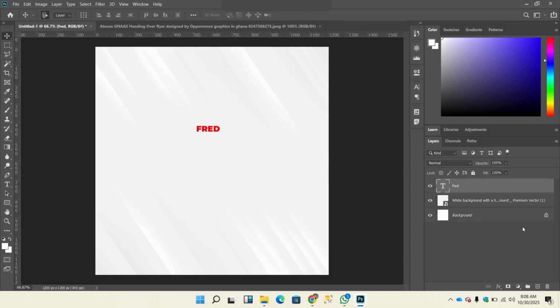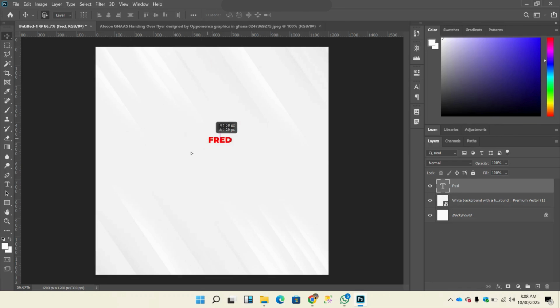And this is another cool thing about layers, right? You can drag this layer down here, and then Fred will go under the background. The reason you cannot see Fred is because Fred is under the background, meaning this layer is on top, and I can drag it back on top, and this layer appears on top. So this is how we can add text.